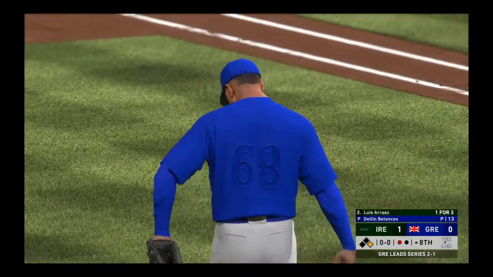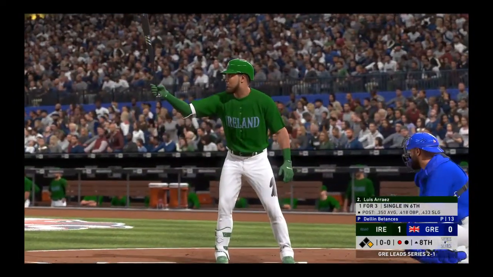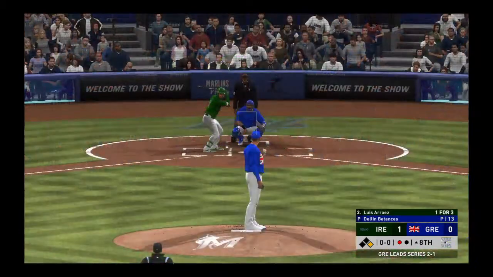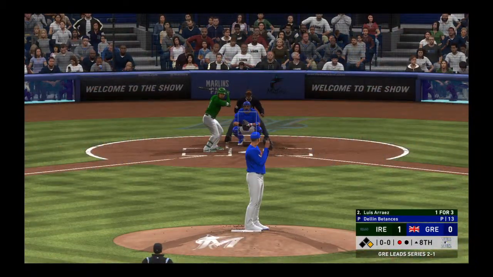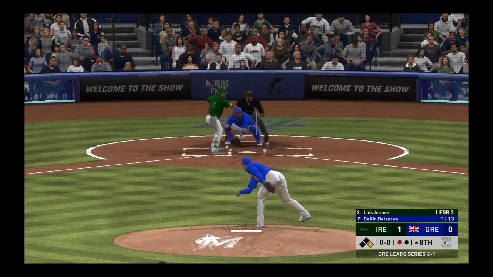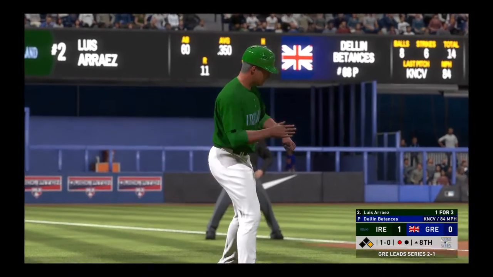The batter number 2, second baseman, Luis, digging in and looking for more, Luis Arias. He singled his last time up. First delivery to him on the way. Now a 58-foot curveball that misses for a ball.